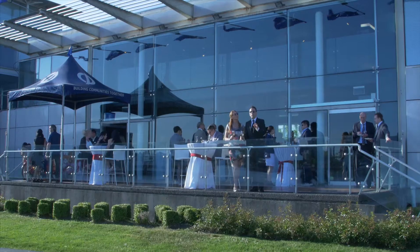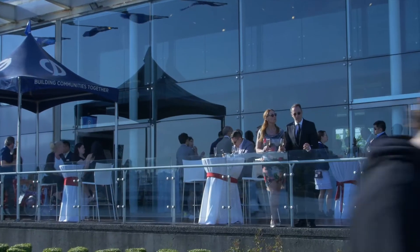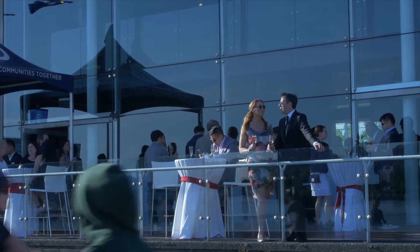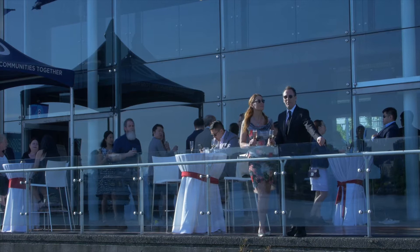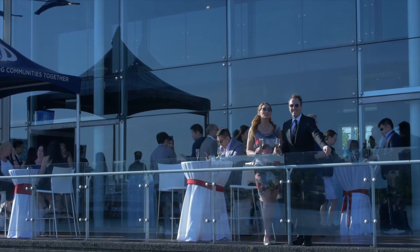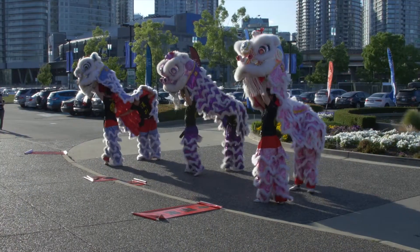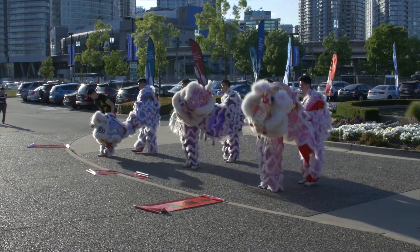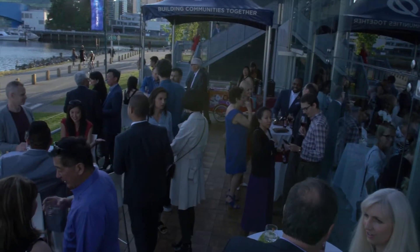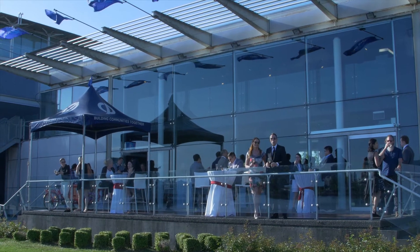It's a lovely summer night here in Vancouver, specifically the False Creek region. Science World is right behind us, the water right behind us. It is also gala season here in Vancouver. We're here at the Dragon Boat VC Legacy Gala, and that's in support of youth in sport — particularly boating and dragon boats. This actually marks the 30th year that we've had dragon boating in Vancouver. Today marks the countdown to 30 days before the big dragon boat races. Let's go check out the party and enjoy this evening.